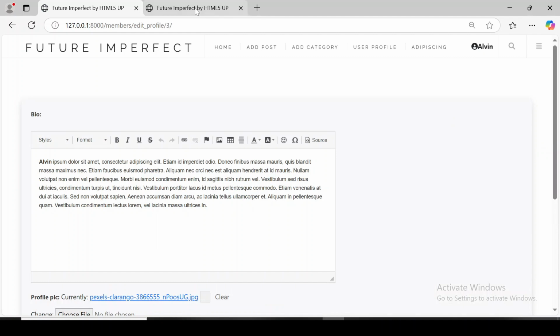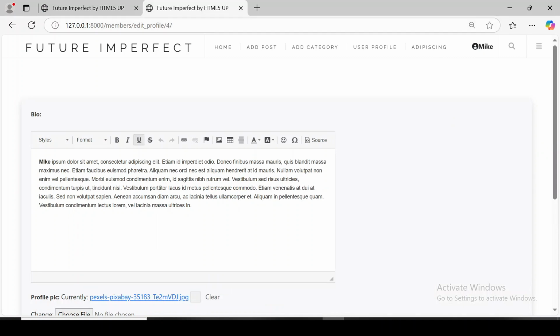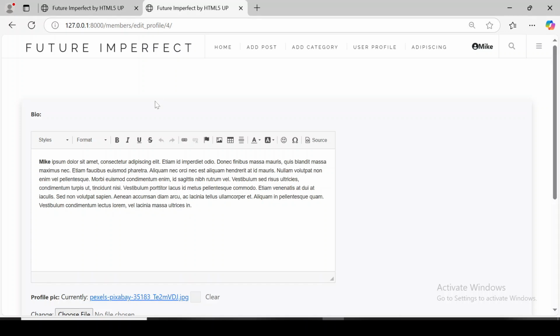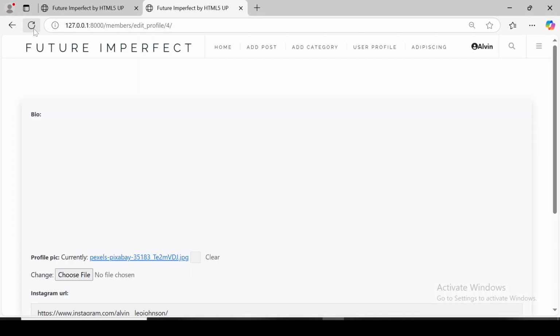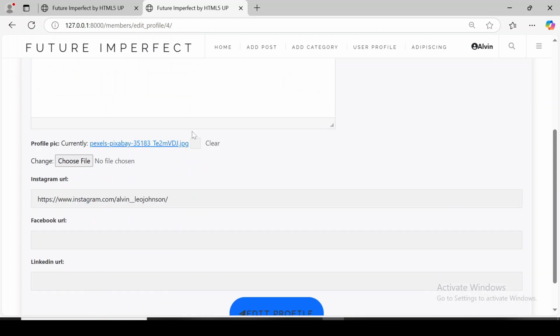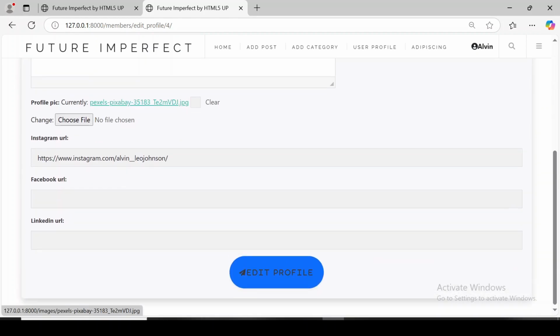Alvin is logged in, but here this is Mike's profile, and this is the ID, that's 4. Alvin's ID here is 3. But now Alvin can see Mike's profile, even though you refresh. So Alvin can easily change Mike's profile and do what he wants with Mike's profile.